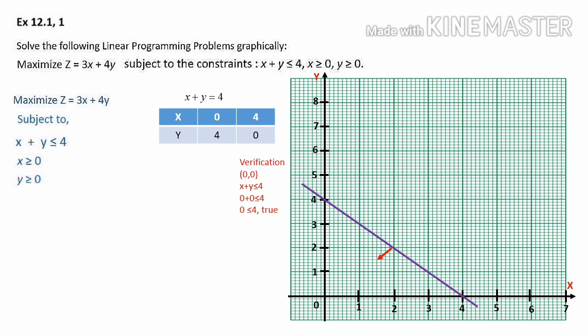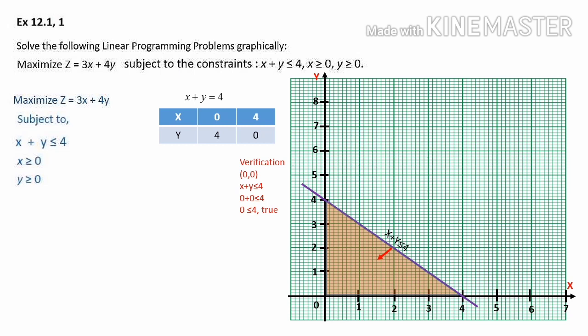So you have to identify the portion which is common to the first inequality, second inequality, and third inequality. You can just see here, in the first inequality we got below the line, in the second inequality the right side of the axis, and in the third inequality above the axis. So the common region is this portion, this triangular portion. So that portion we have to shade. That is the region which satisfies these three inequalities. So that we have shaded.